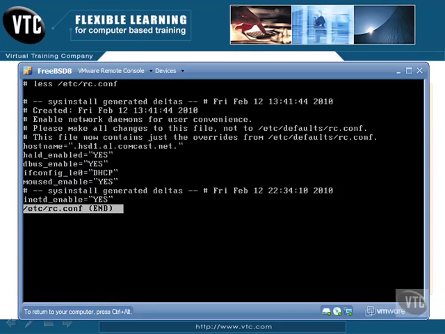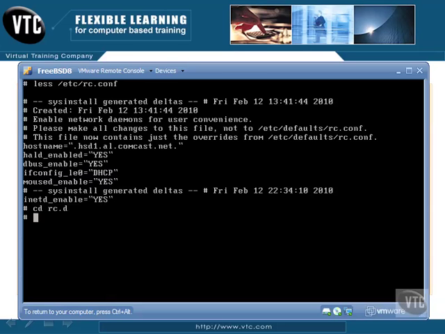So now it's important for us to go in there to the inetd.conf file and figure out which services we actually want to run. We've already looked at the inetd.conf file. There are a couple of other things I want to show you as well. Starting inetd through rc.conf is an automatic process. Anything that's put into rc.conf will start when the machine starts up. But we also can manage services manually, and that's actually not too hard to do.